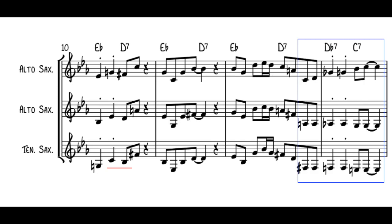Two things to check out here. In the tenor part, I've underlined some specific note choices in red. I've added the sixth to the E-flat, but then I've used a B-flat, which isn't part of the D7 chord. I wanted to add more movement to this part, and this has created a D-augmented chord, which resolves in the next note to a D7.